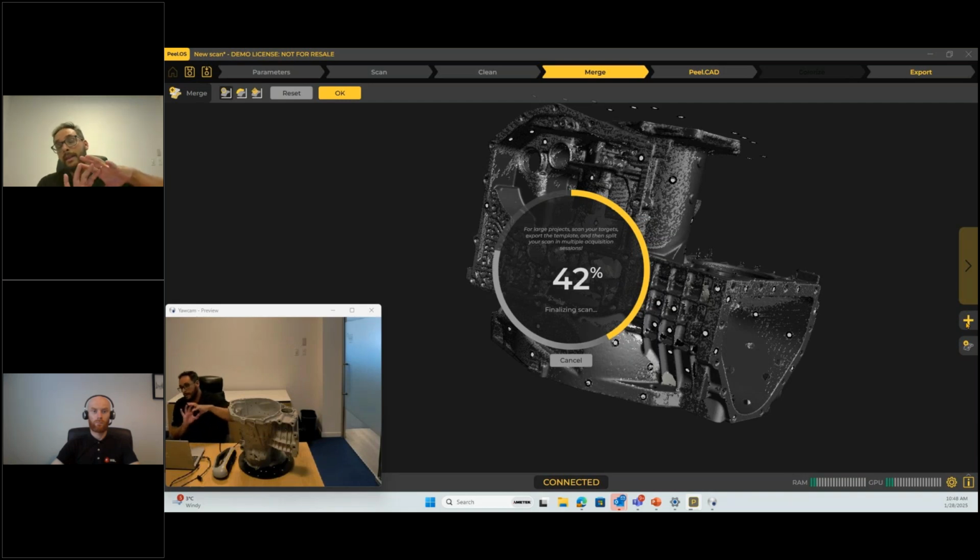So you can end up having 2 millimeters resolution on the flat parts, if it's a door, and on the curvatures up to 0.5 millimeters.